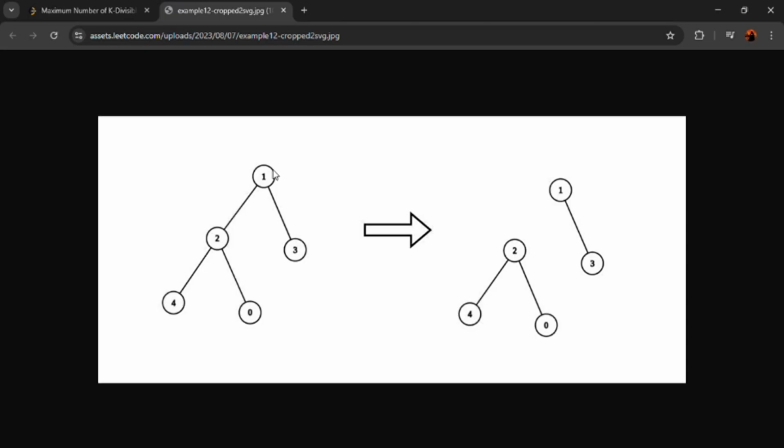Let's understand from the leaf node. We cannot break at the current node, because if we split it here then we also have to handle these nodes too. So we move from the root node to the leaf node. Let's say this is the root node. From here we go to 3. Now 3 is a leaf node.